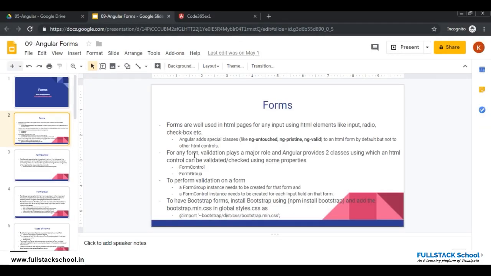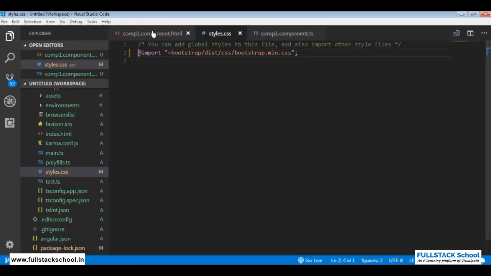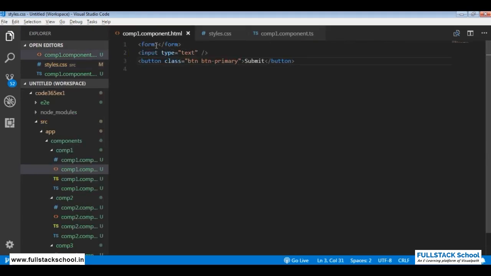In this session we'll see what form control and form group are in a bit more detailed way. Form control belongs to the HTML controls in a form. So as I said, this class belongs to the controls that you put inside an HTML form.